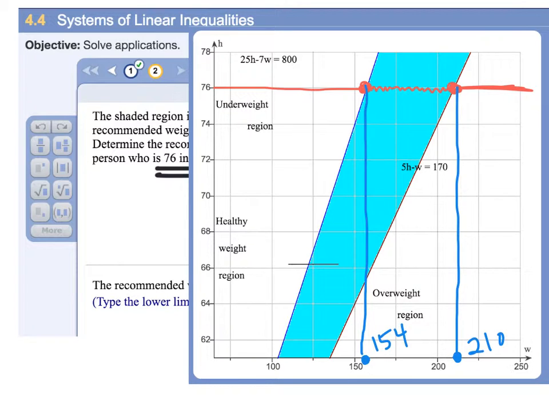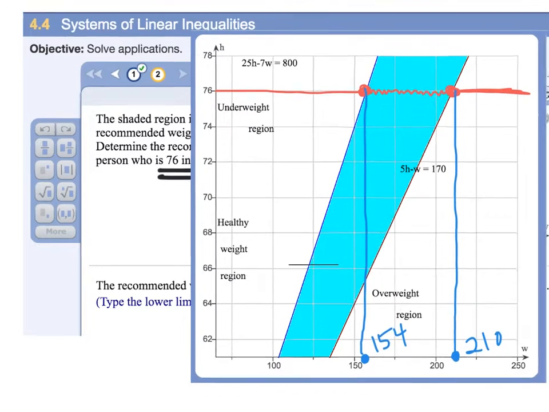But my math lab wants you to put in a specific weight. You're not allowed to estimate. In real life, we would estimate. And we'd go down and we'd say, a little bit above 150. Over here, a little bit above 200. Okay? But my math lab wants us to give a specific value.